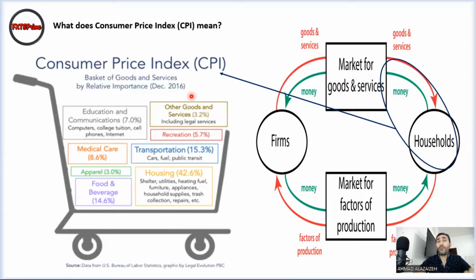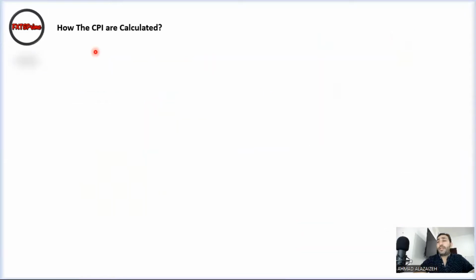Basket means a group of goods and services required by the household, and the household is going to spend on those goods and services. For example, me and you, we need petrol, we need fuel for our cars, for heating our houses, for our factories. So fuel is important and typical. Food in general is required by everyone, and so on. In the previous videos, I spoke about the basket and showed an example of a basket. So let's now understand how the CPI is calculated.